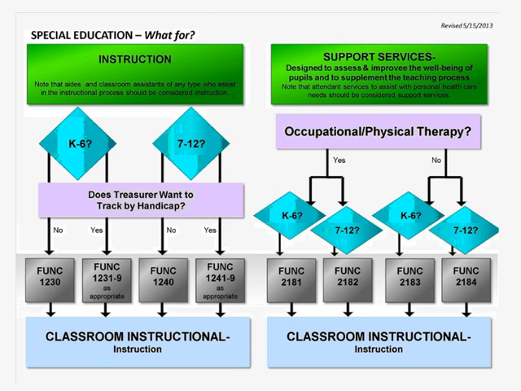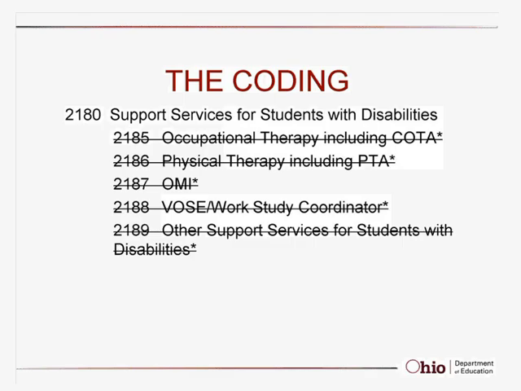Londa, I did want to make, as this has been confusing, I think, a little bit to people in our previous presentation, the other 2100 support services don't change. So, for instance, 2130 health services, 2140 psych services, right. 2150 speech pathology and audiology, all those stay the same, and the way you've been coding in the past, you can probably continue. So when Londa's talking about other services that go into that 2183 and 84, those are ones that would fit within the support services.